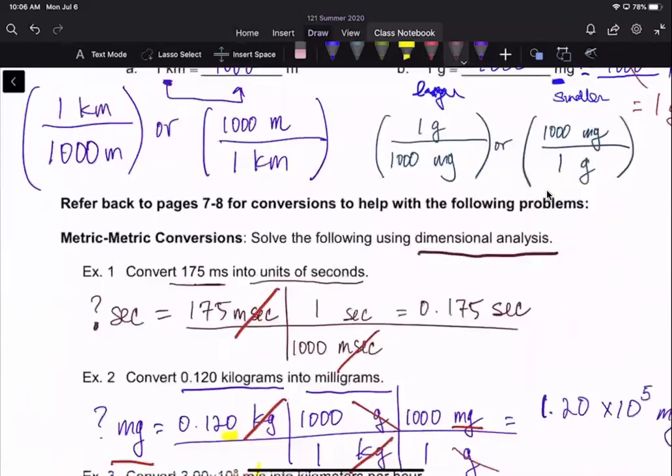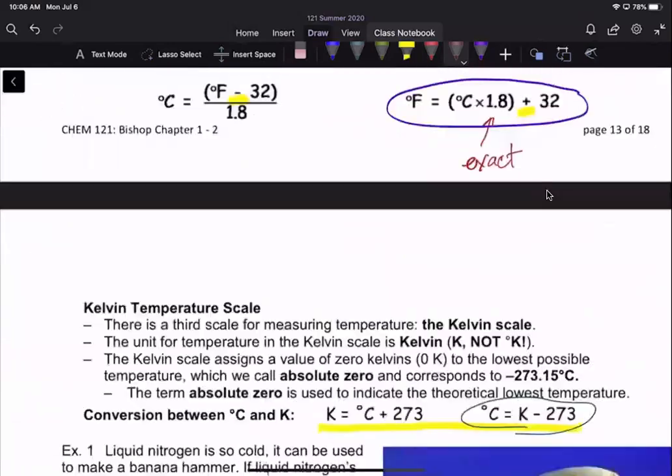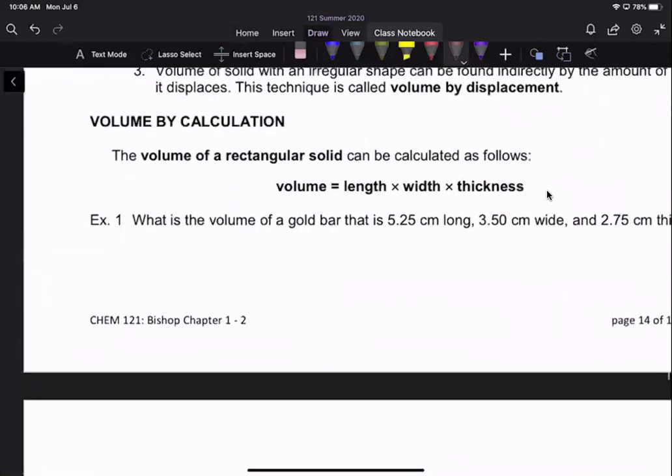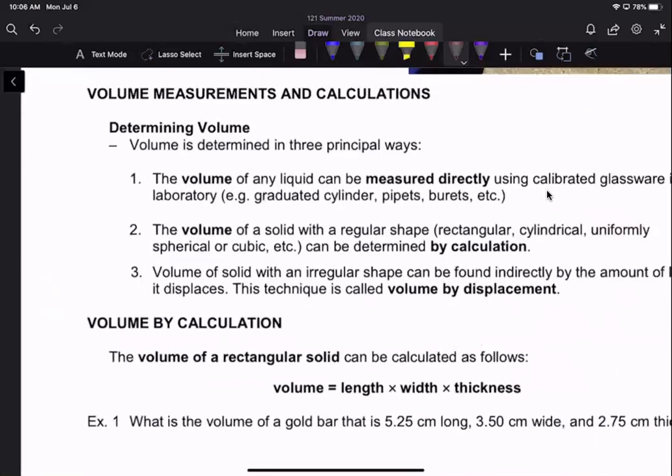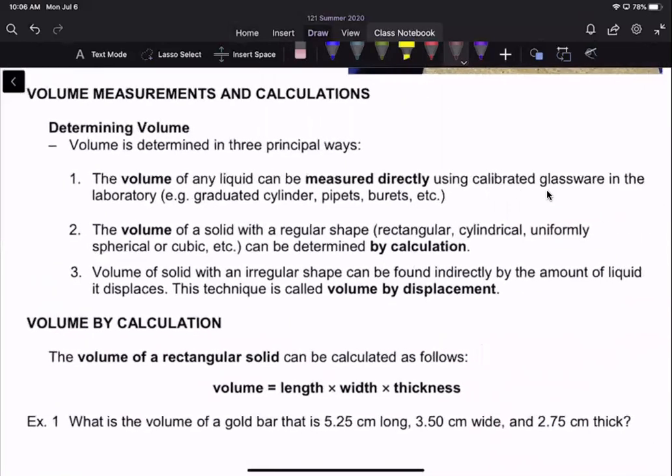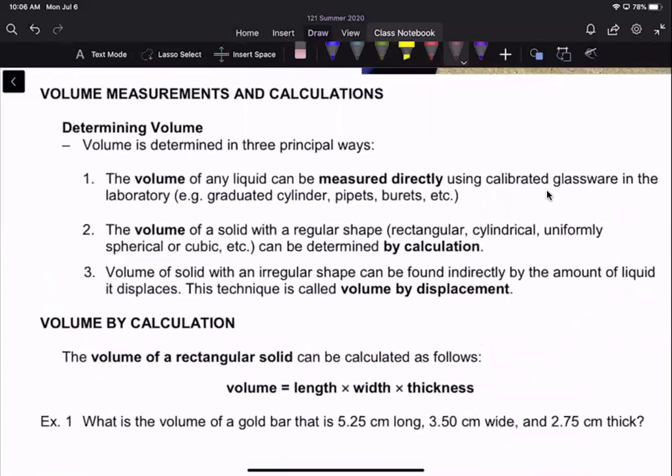All right, the last section of this worksheet takes us through the volume. And we will be doing this in our lab section. So hopefully you have time to become familiar with this in advance, and if not, we'll just look at it in our lab, and this will support your post-lab.